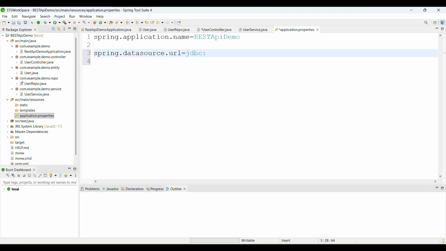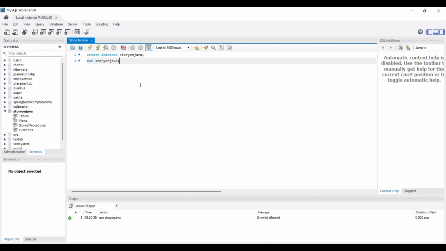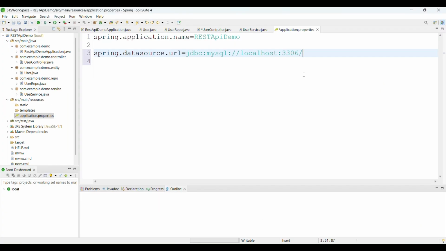We are using MySQL, so MySQL and the port number of that MySQL, localhost 3306 and the DB name. I have created one database here, storyonjava, so we will simply add the DB name here.